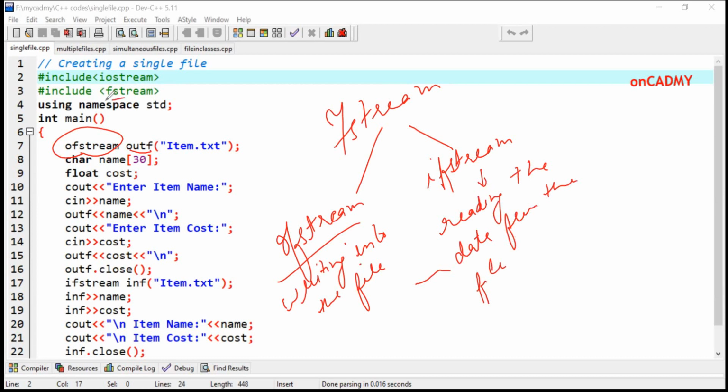So we have included fstream in the program, which has these two main classes: ofstream for writing the data into the file and ifstream for reading the data from the file.